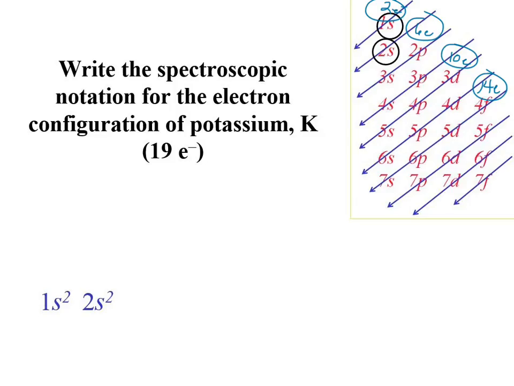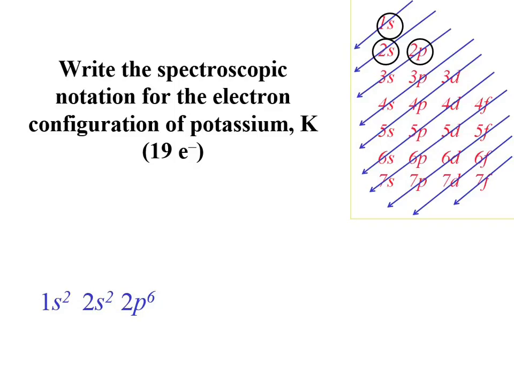All right, so now according to our arrow diagram, we're ready for the 2p, 3s. But we're going to start at the 2p because it's got the same n plus L value, but 2 is smaller than 3. And we know we can put 6 electrons, and 6 added to our 4 is 10, which is clearly under 19. So I got that one. So we end up with 2p6.